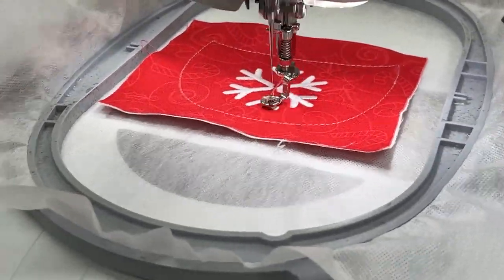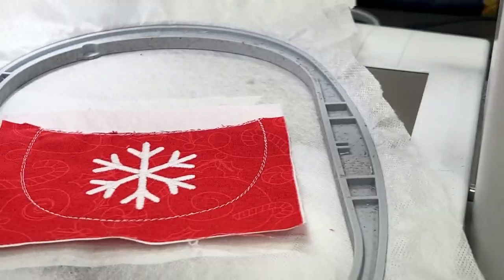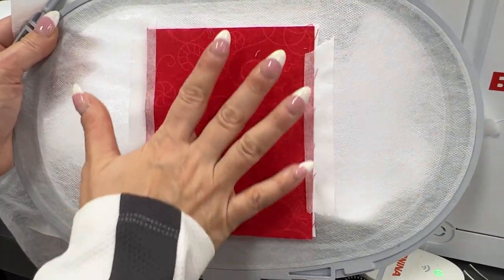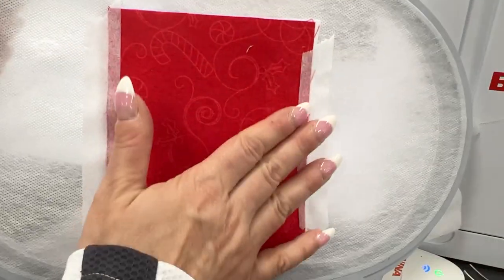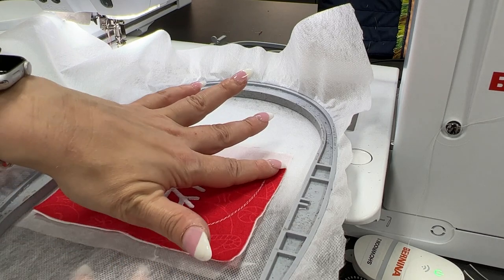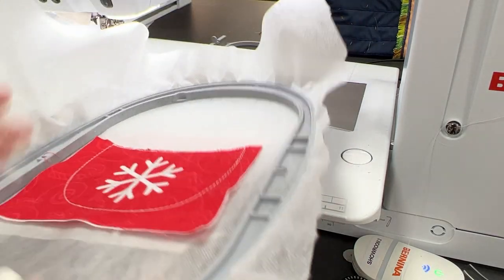And then finally, our snowflake. For color number 4, we are actually going to tape the other interfaced red piece wrong side down to the back of our hoop. See how this is the bottom side of our hoop? And I'm using that tape. And now this is going to go on, and it's going to stitch this cup shape around again, and that's going to allow me to trim the top curve of this piece.